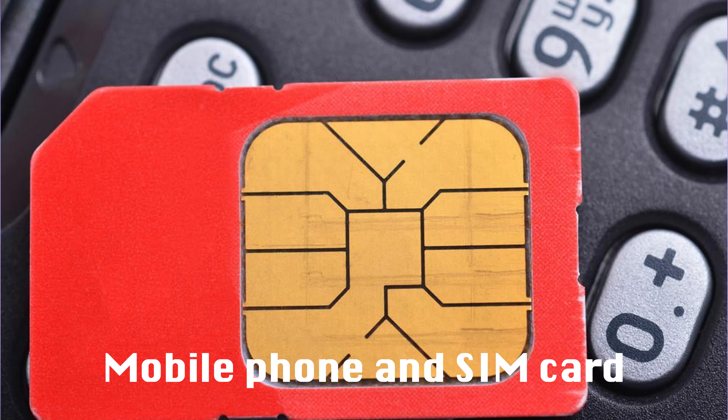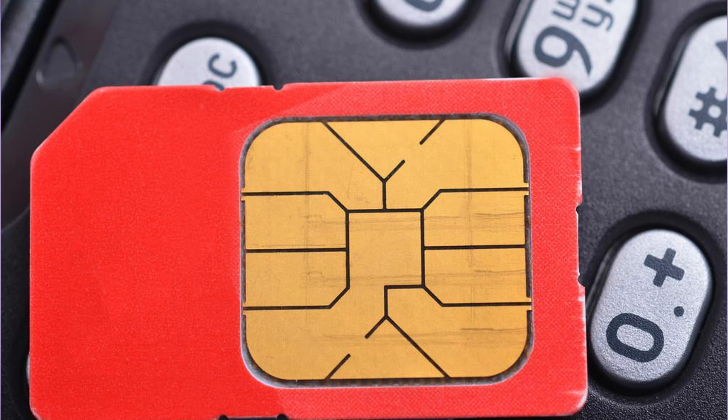The next thing is mobile phone and SIM cards. If you did not get a UK SIM card before you relocated, now that you have arrived and settled in, you have to find a SIM card. Roaming charges are so expensive, so if you get a UK SIM card, you can easily make calls and it makes your life much easier.